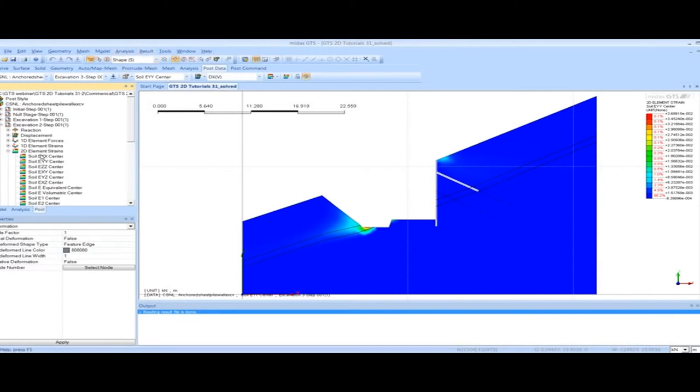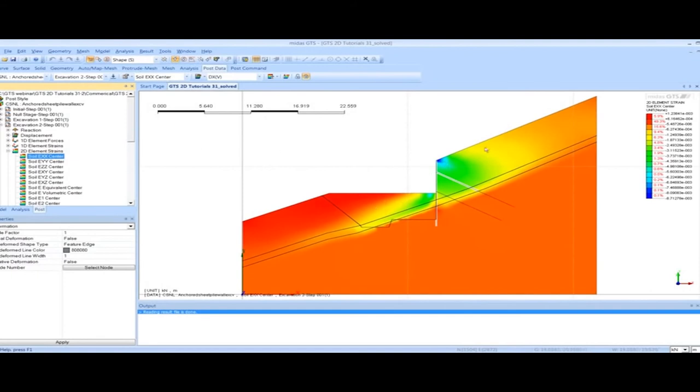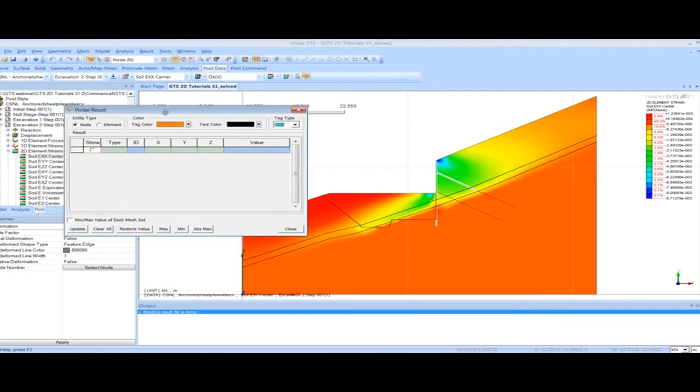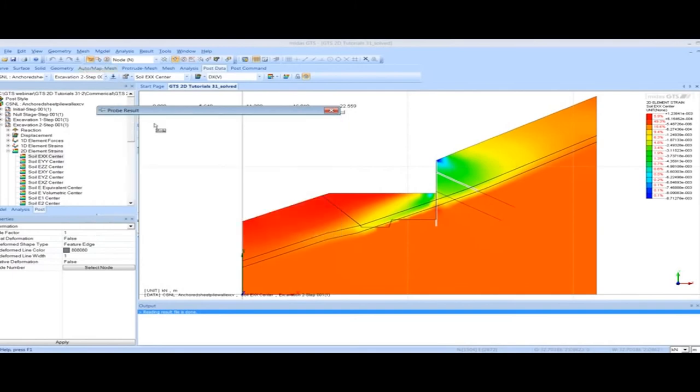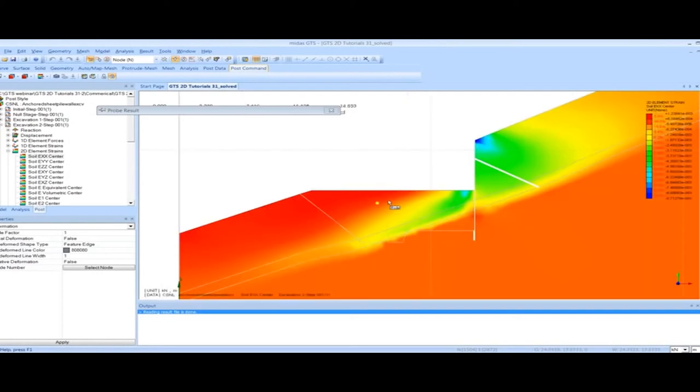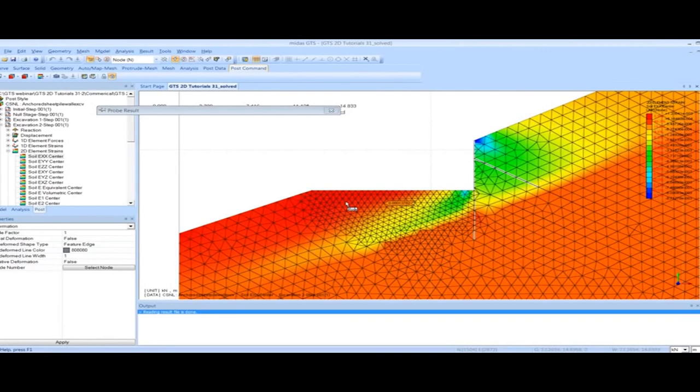Now I want to show you one more feature here. Let's say I want to obtain the stress at any point. I can go to the probe result function here, and once I click on any node, the result will be displayed for that node. Here I want to select the mesh edge, as you can see. Let's say I want to obtain the stress here, so I can select the node here, and GTS will give you the stress at that location. It becomes very convenient for big models, because you can virtually move inside the model with the flying view and pick out at what point you want to obtain the stresses. So it becomes very handy when it comes to very large models.